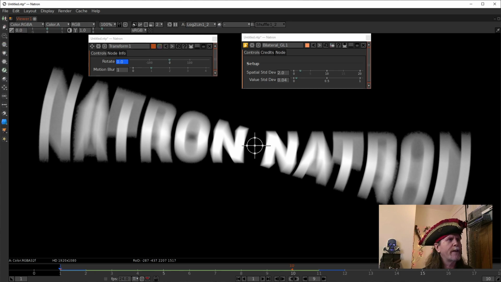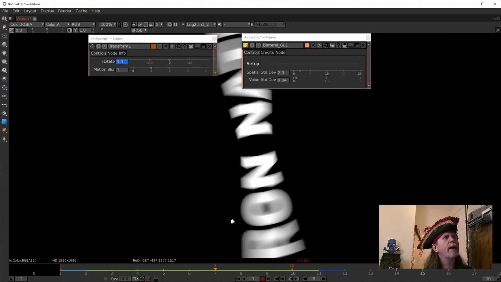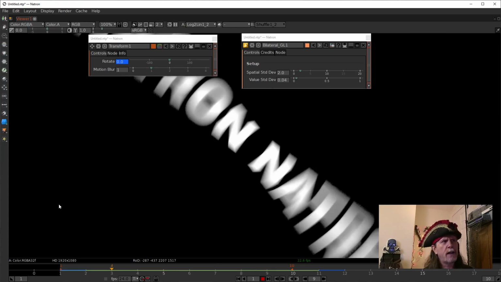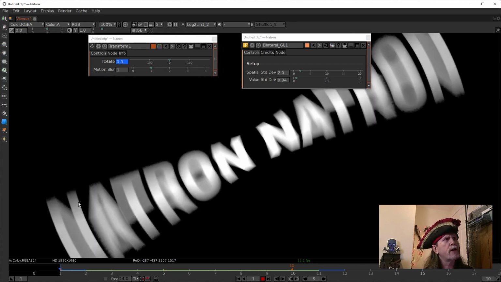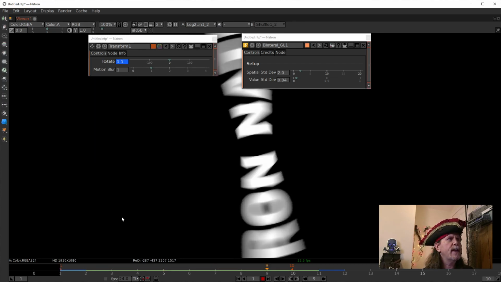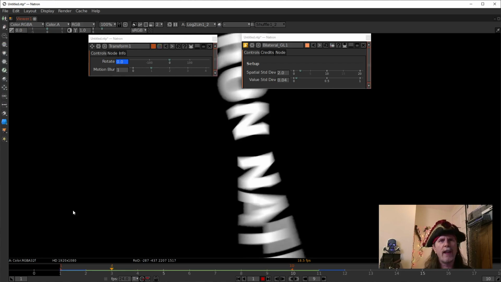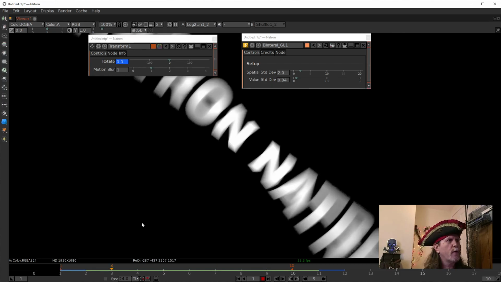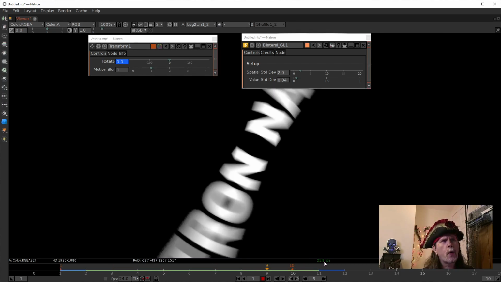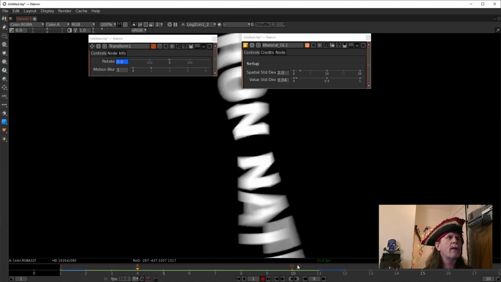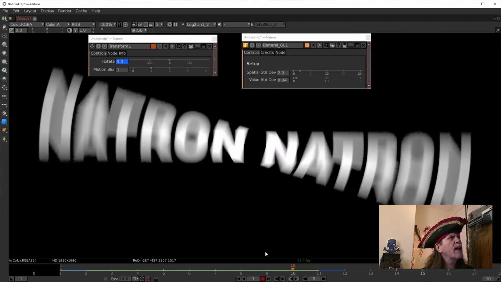And I'm going to switch this over so now that it's got a loop, we can watch it play back. What I'm looking at is the edges of this animation, and I'm just deciding, is it reading as a motion blur with as few artifacts as possible? Do the artifacts bother me, or do they not? We're getting a little bit of slowdown, probably due to doing this live stream, because it wasn't doing that before. But we're getting a solid 21, 22 frames a second, which isn't horrible, but it isn't great. We're not getting real-time playback.